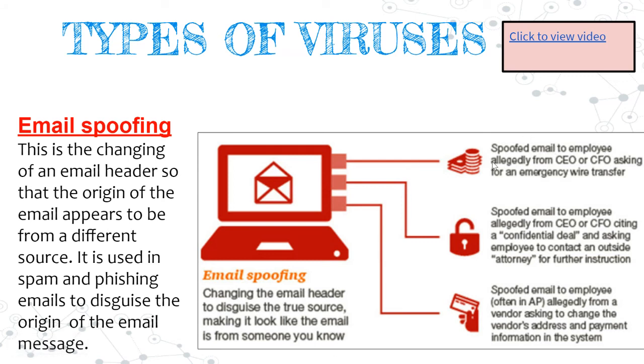Spoofed email to employee, allegedly from the CEO or CFO, asking for an emergency wire transfer. So you get an email, maybe it's from someone you know, and they say, I just need some money to do this. And then actually it's not from them. Spoofed email to employees, allegedly citing a confidential deal, asking the employee to contact an outside attorney for further instructions. Spoofed email to employee, allegedly from a vendor, asking to change the vendor's address and payment information.